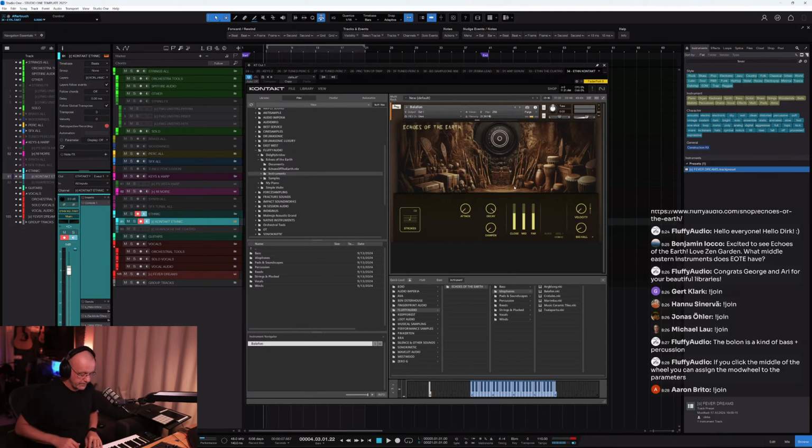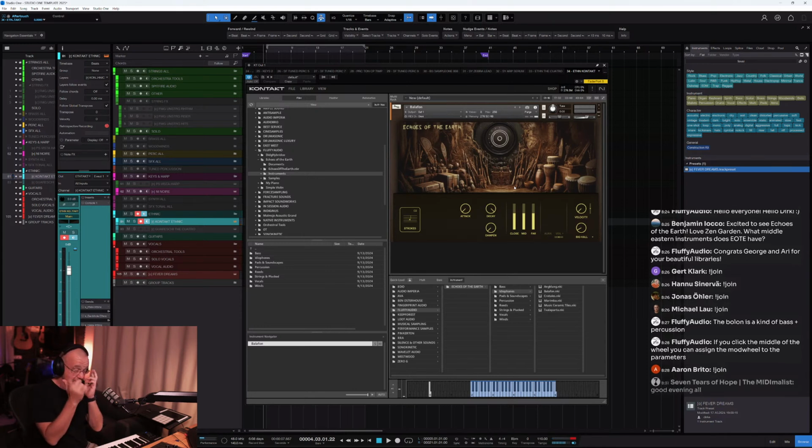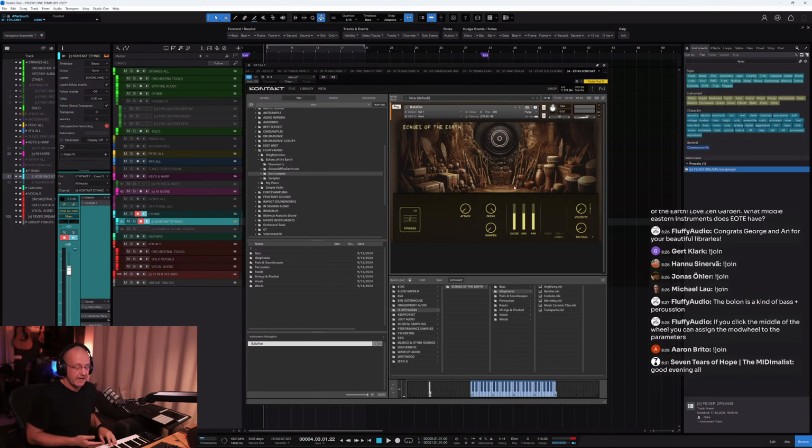Balafon. We all know that. So I checked this before the stream just to kind of have a little play. I'm not really sure how much I mean, a balafon is pretty big, but I don't know how much I like to have the lows all the way on the left and the highs to the right. So the stereo spread of that patch is pretty big. Not really sure how much I really like that.